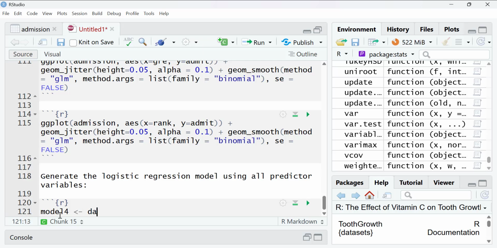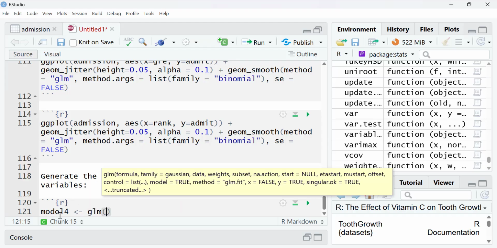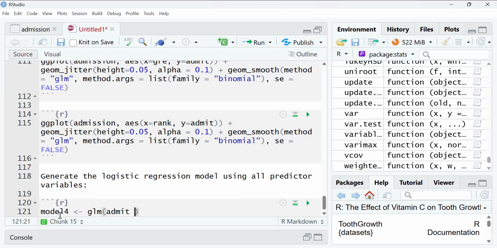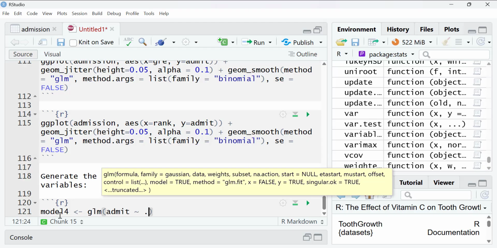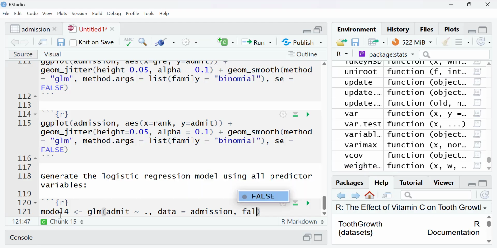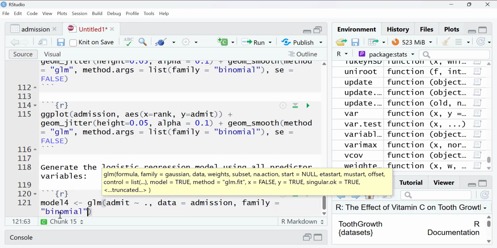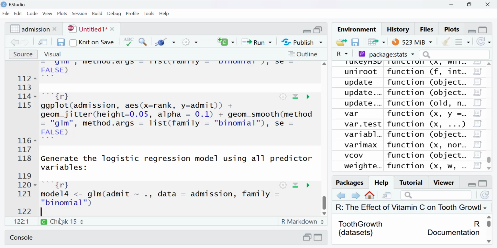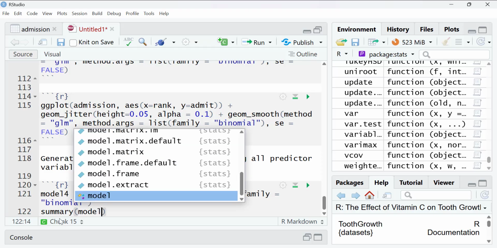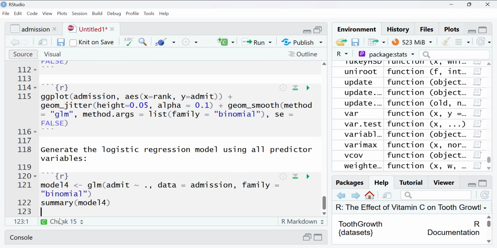We use the generalized linear model, glm, admission tilde dot. That means we're using all predictor variables, comma, data is admission, and family is binomial. And then we're going to take a look at the summary of the model flow. It's the full model, basically. See how that goes.